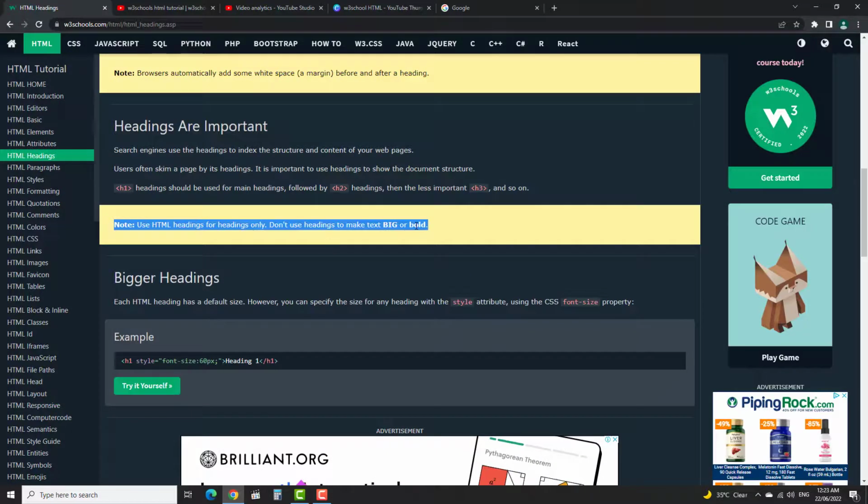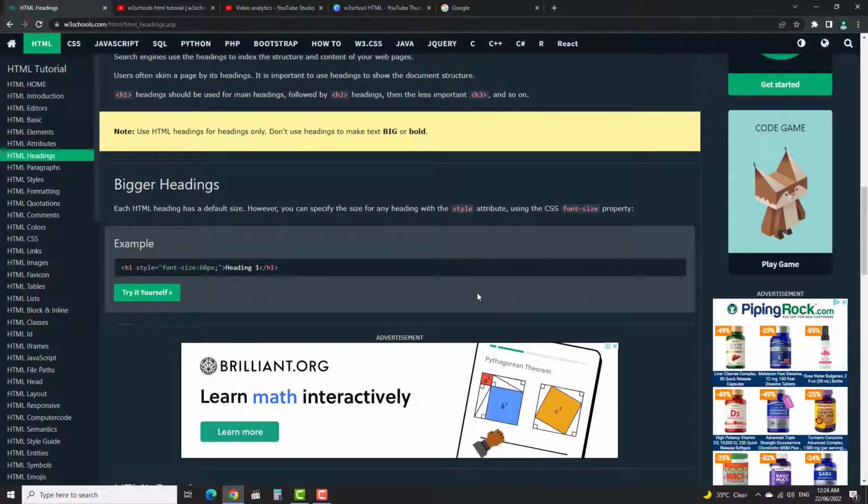Actually, I used to do something like this. I used to use H1 and these headings to make text bold. Then I figured out that there is another way I can make the text bold. You can use the bold tag directly, or even control it through the style using the font weight. But this is later. We will reach that point, and I will teach you everything.